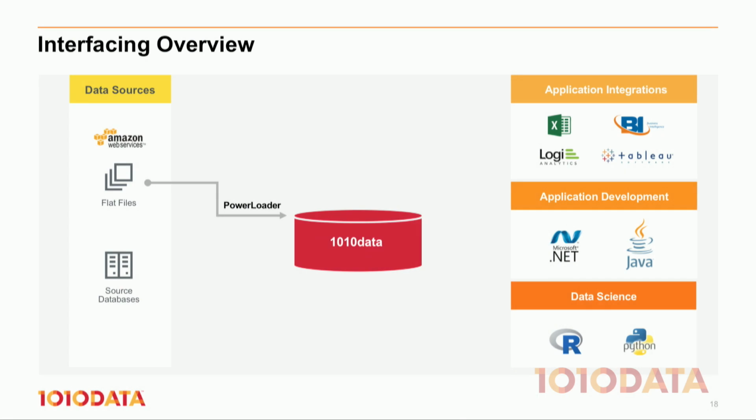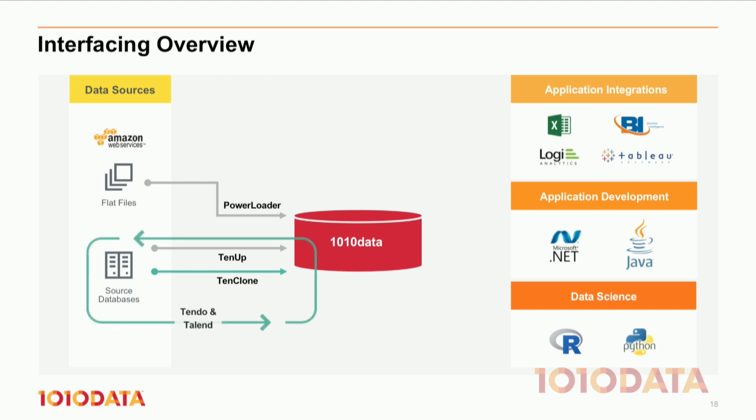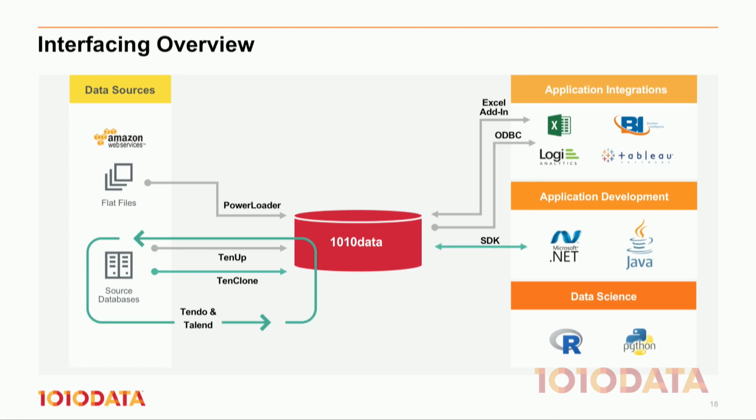So you'll recognize this slide. So how are things changing? So one thing, we are not sunsetting anything. If you have existing workflows on things like the power loader, well, we are hoping you'll start using things like 10up. We are going to continue to support those. So now we're going to have 10clone in addition to 10up. I'm again going to put a pin in that for my demo. But now for your ETL and data orchestration, you have 10do and Talend. And on this side, now we're getting the bidirectional arrows for both of our SDKs. So this is how things are changing in the next 6 months.